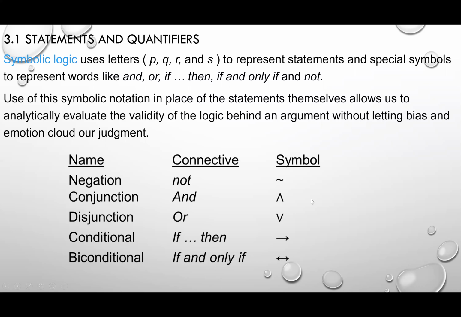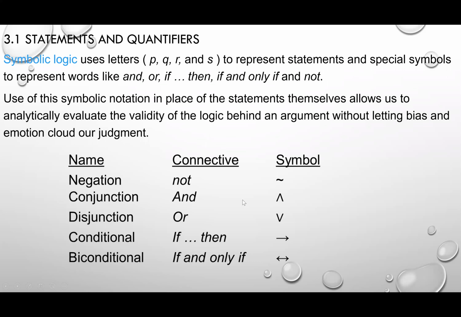We have to know that if we see the word "not," we put in the negation. Or I should say, if you see the opposite of your statement, it's not always the word "not." It depends on your statement. So if you see the opposite of your statement, you put in the tilde, the negation, the squiggly line, and so on and so forth, okay?